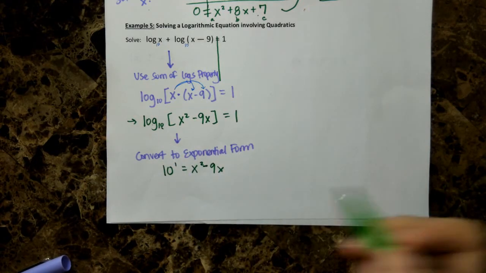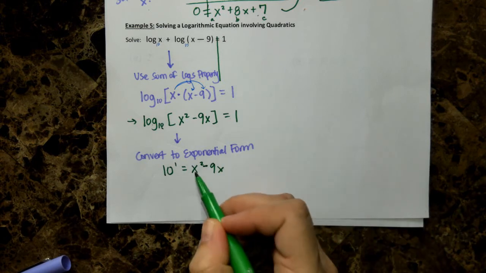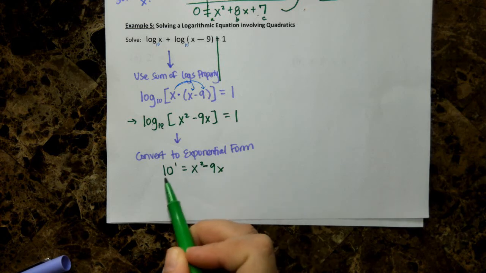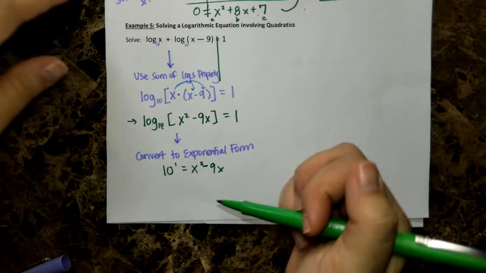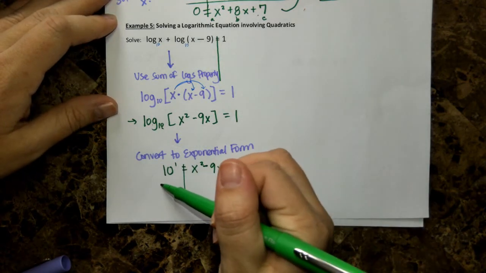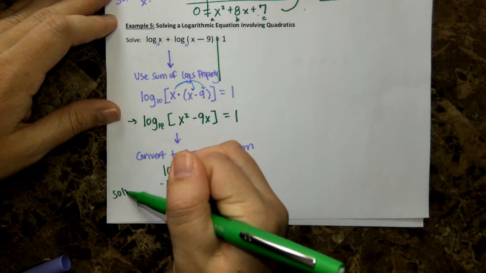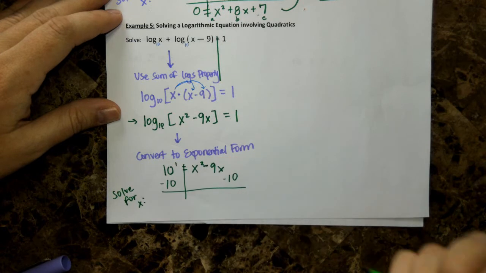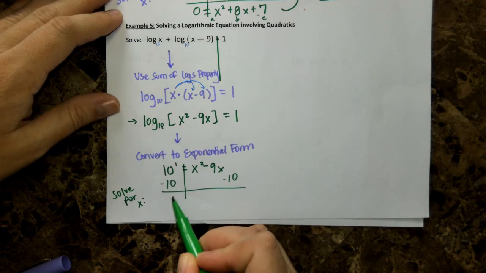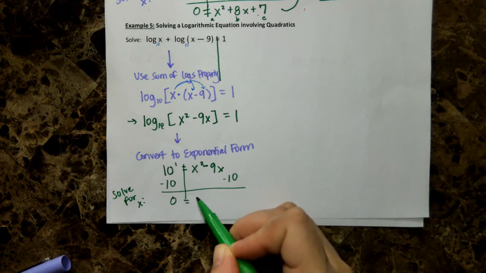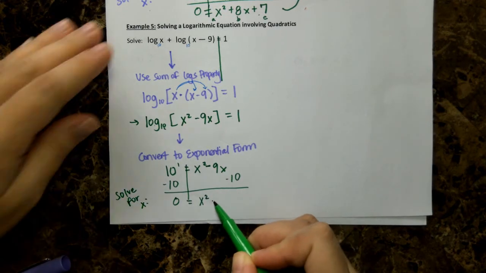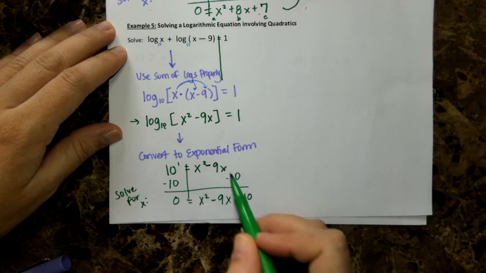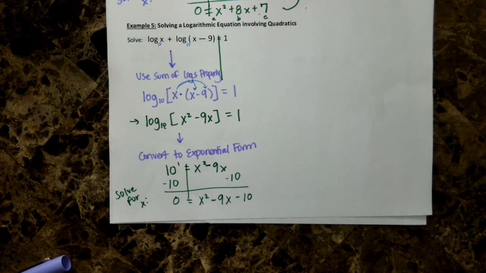All right, this is a quadratic, so if I want to solve any quadratic that has x squared in it, all I have to do is first step, set it equal to 0. Right now it says equals 10 to the first power, which is just 10. So my first step would be to subtract 10 from both sides, because now I'm solving for x. 10 minus 10, that's 0, equals x squared minus 9x, and then minus 10. Because those are not like terms, so don't try to subtract them. Just write them separately. Now, I have a quadratic.